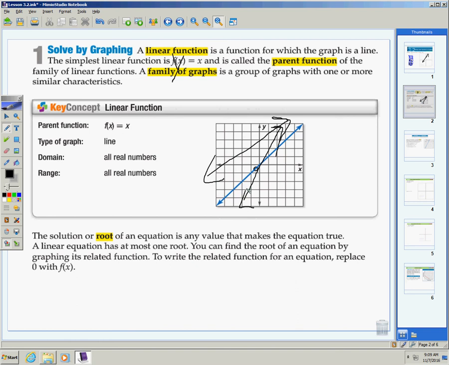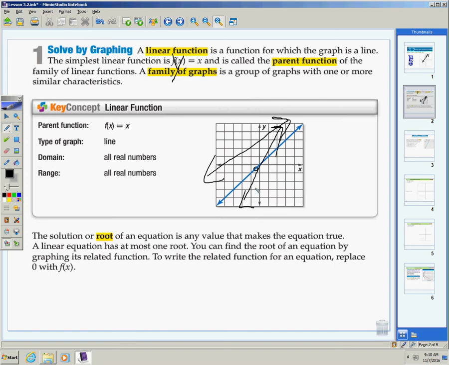The way to remember this is, if you think about your parents, they look a certain way, and then they might have a family, a bunch of kids that all look similar, so you can tell they kind of look alike, but the kids don't look exactly the same. Sometimes kids are taller, sometimes they have different color of hair, but they still look similar to their parents.